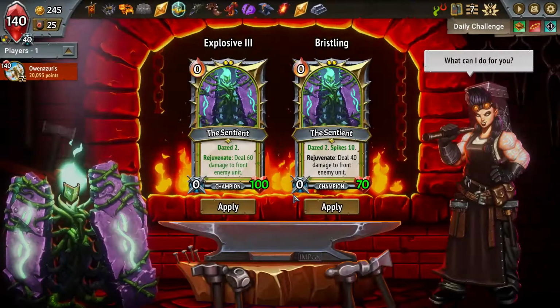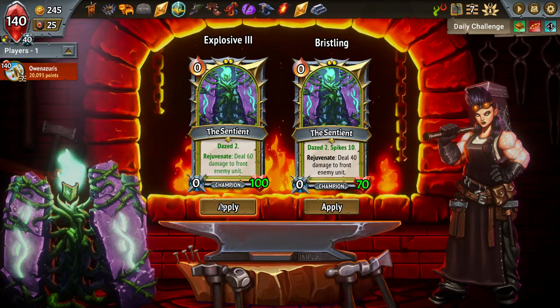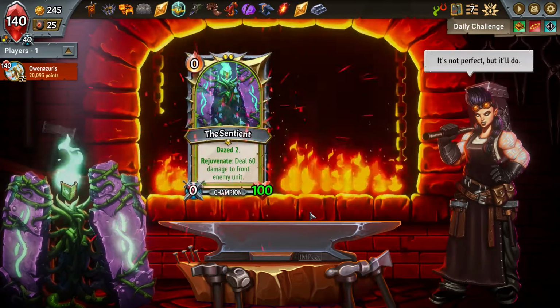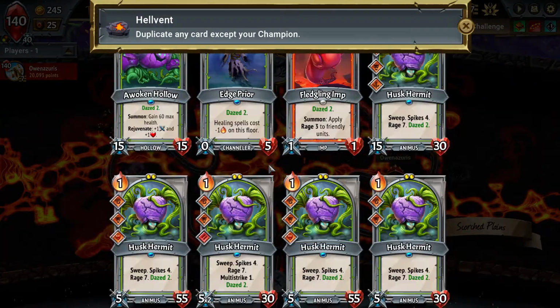Like it. Spikes 10. 60 damage to a unit up front whenever it's healed. Taking that. Duplicate any card.